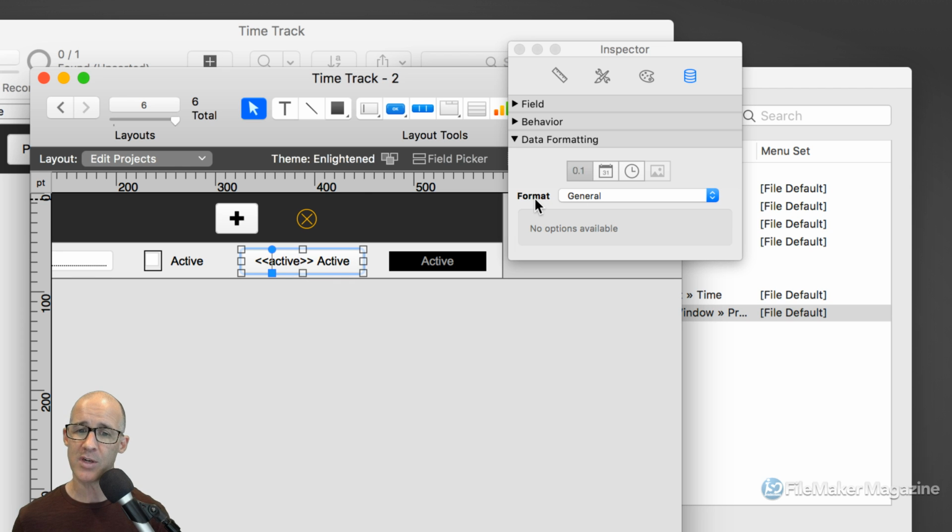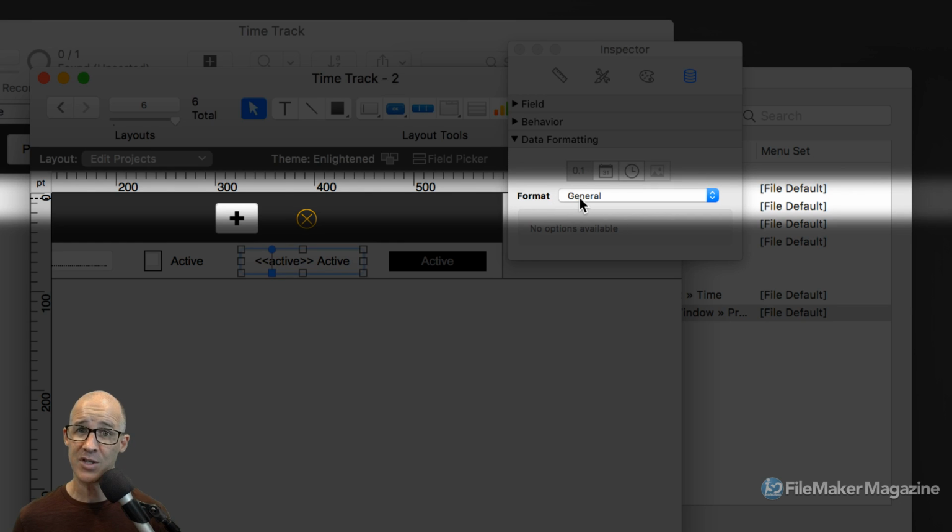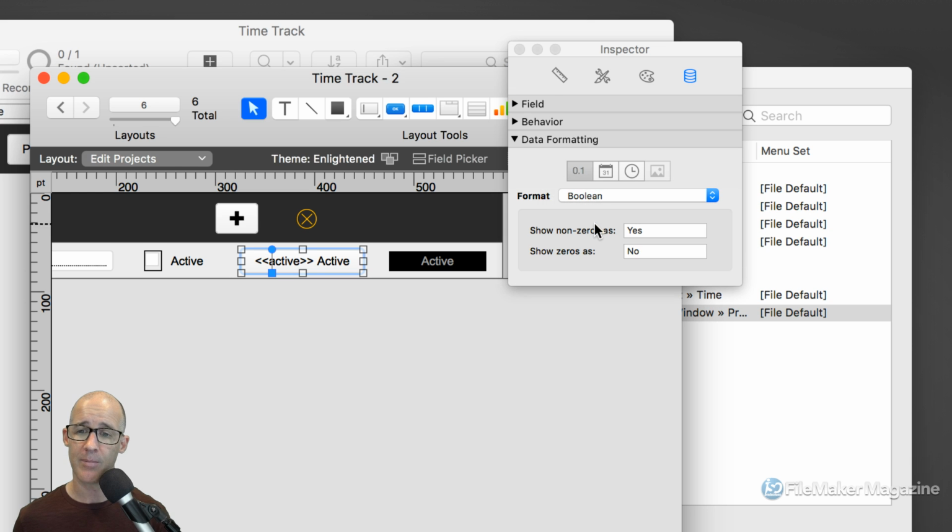So when we switch the format right here from general to a Boolean, remember I've already told you you can change these values to be whatever you want. Anything they can be. The only limitation currently, and I've got in my comments into FileMaker, hey, let us use more than 7 characters, is the fact that the limitation is 7 characters.